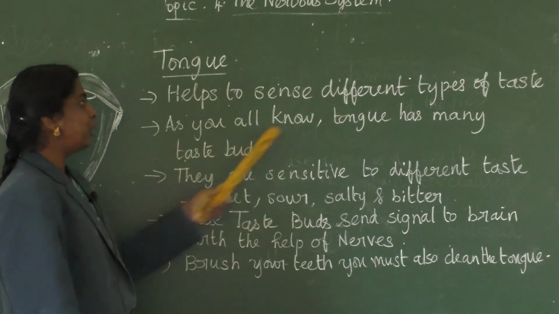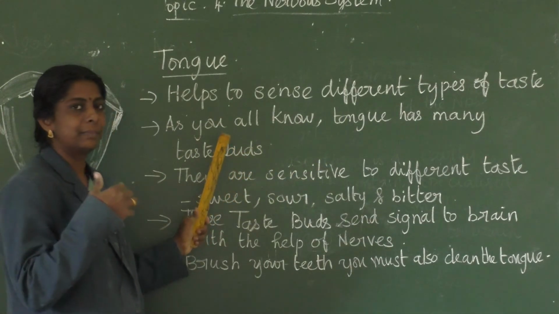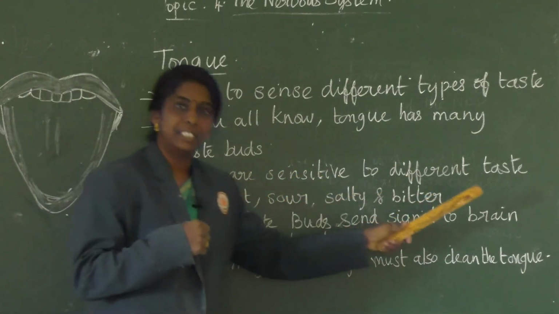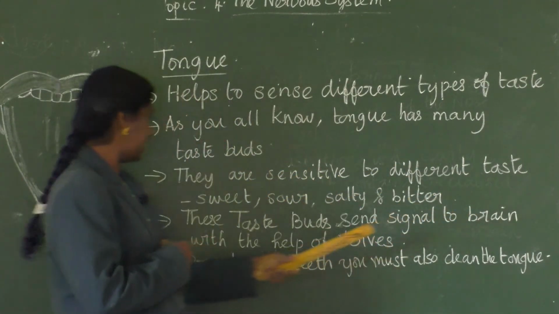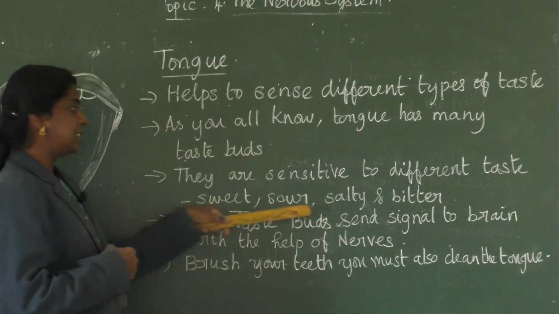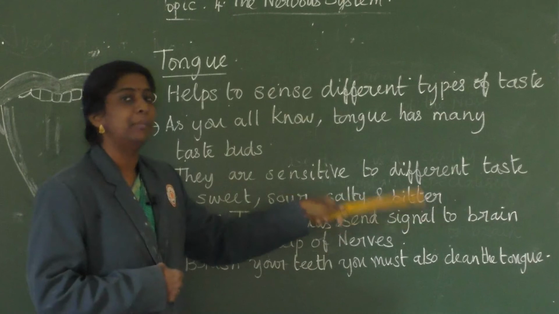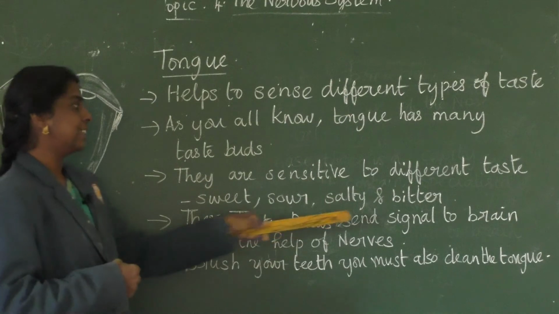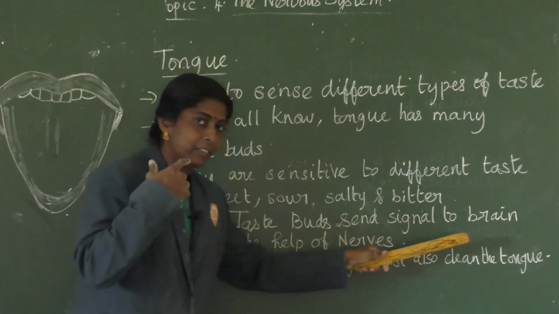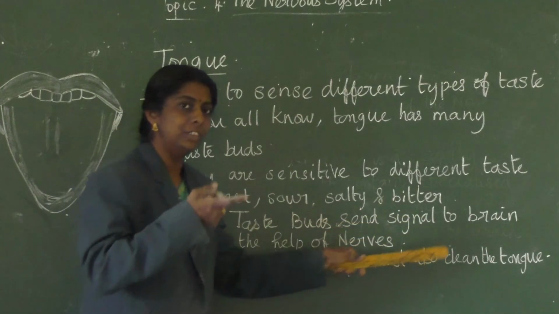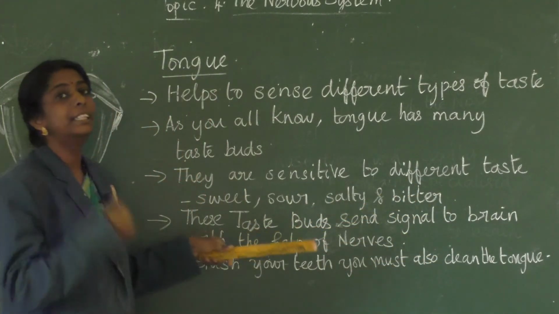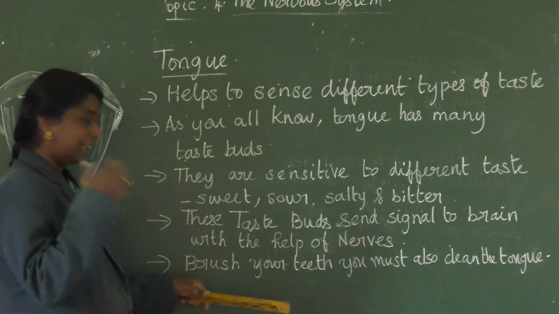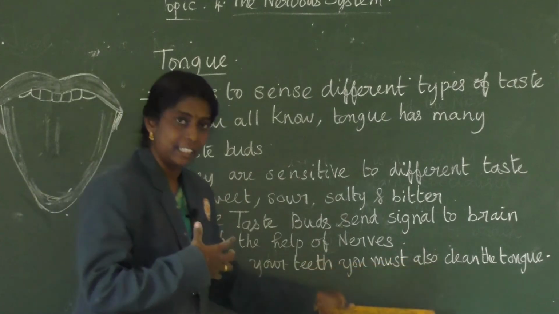Yes. As you all know, the tongue has many taste buds. They are sensitive to different tastes, such as sweet, sour, salty and bitter. Isn't it? Yes. The taste buds send signals to the brain with the help of nerves. So, children, when you brush your teeth, you must also clean the tongue.